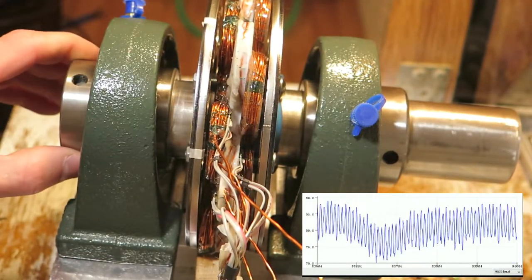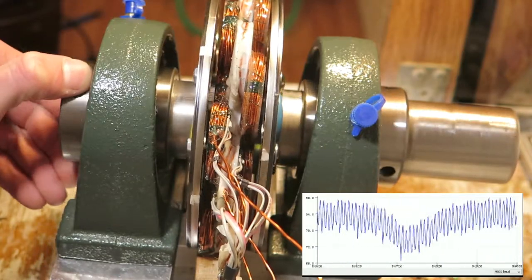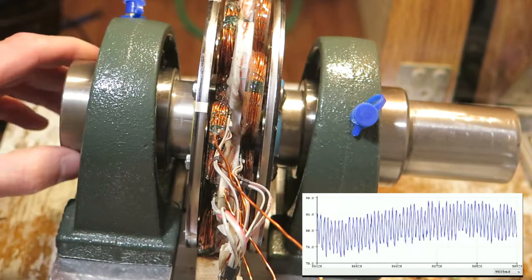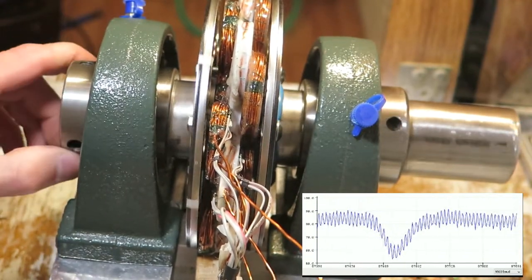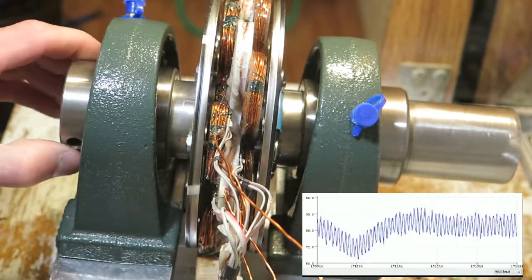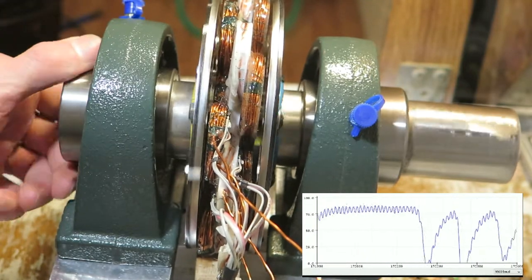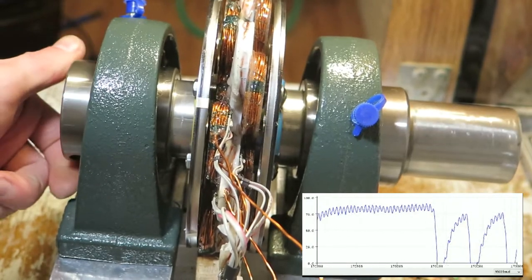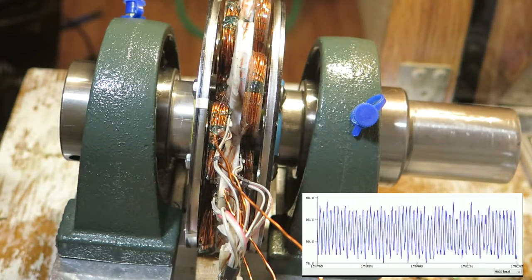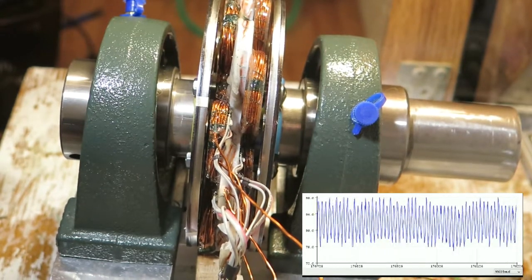The really nice thing about having a universal microcontroller connected to your motor is that you can pull out quite interesting data. This, for instance, is a phase coil connected directly to the ADC input. It's not very similar to that when the motor is running, but we are basically measuring the amplitude of the motor back EMF versus the speed. And also the polarity is wrong.